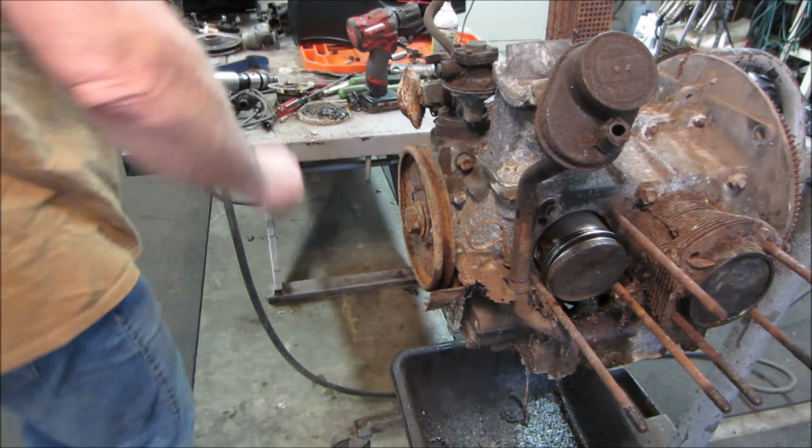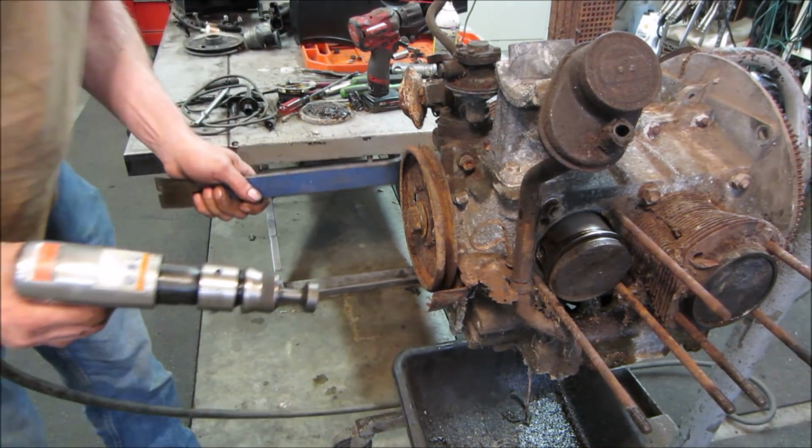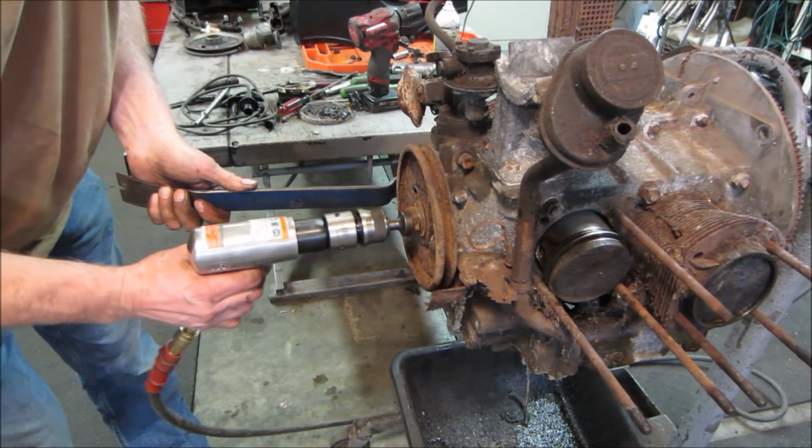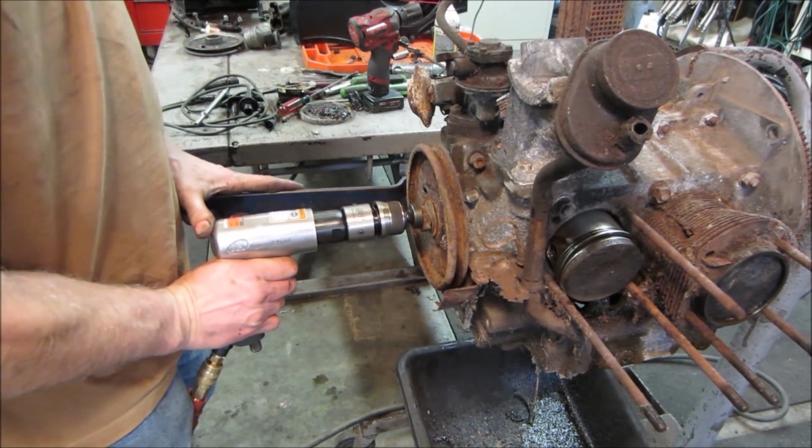Let's see if we can get rid of that nasty front pulley. It is loose but not coming out. The nut's loose.